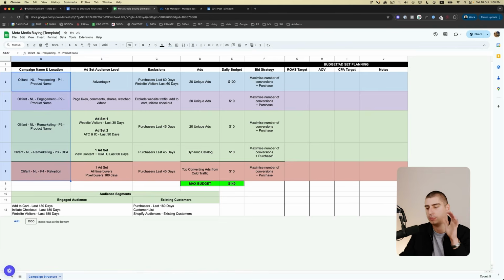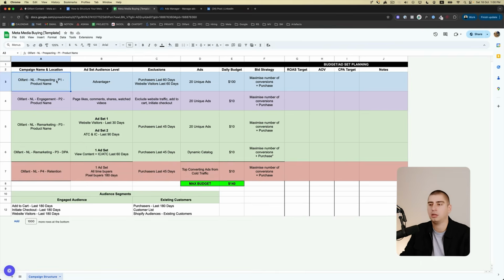You need about 5 campaigns in your account, and the last one depends on whether you have retention in your brand. Because with some products that we sell, like devices, people just buy the device one time, so they don't need a retention campaign. But if you are selling apparel, jewelry, or beauty supplements, you need retention campaigns as well. So let me break it down on a fundamental level.